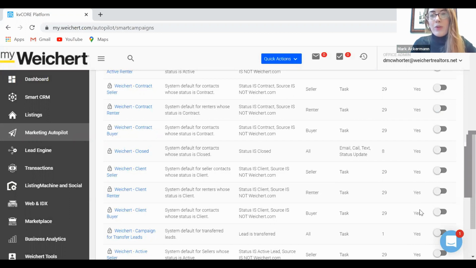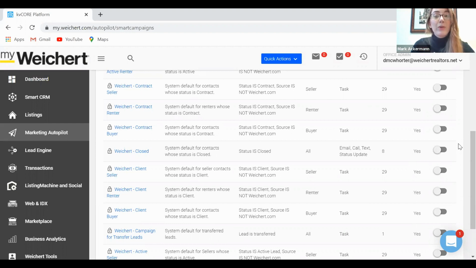But for those of you that are getting ready to add contacts and you're still hesitant about things automatically going out, based on what it was doing back in December when we first got this program, the best way to navigate around that is to put everyone in with a status of closed.